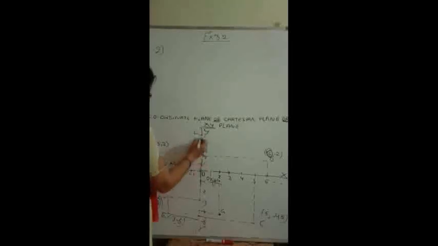The coordinates of point L. Look on the x-axis, this is 0, and on the y-axis how much is it? 0.5. So 0, 5 are the coordinates of L. The coordinates of point M. Where is point M? This is point M. On the x-axis it is -3, and on the y-axis, draw the perpendicular from here, it is 0. So -3, 0. Okay. So this is your exercise 3.2.